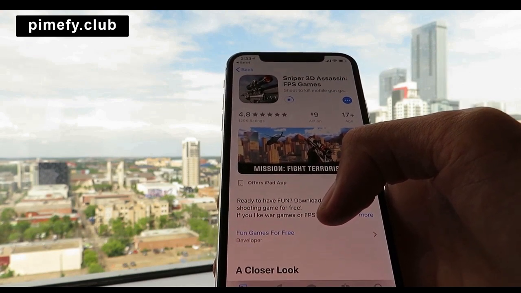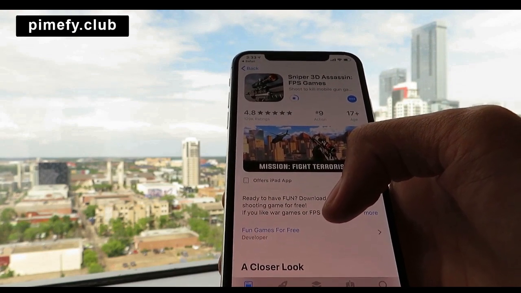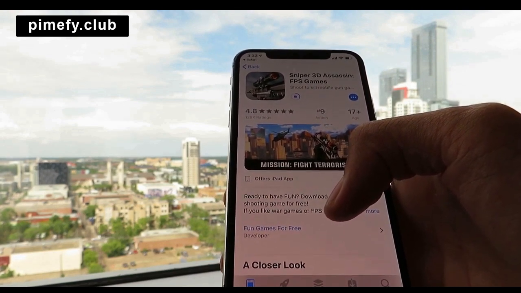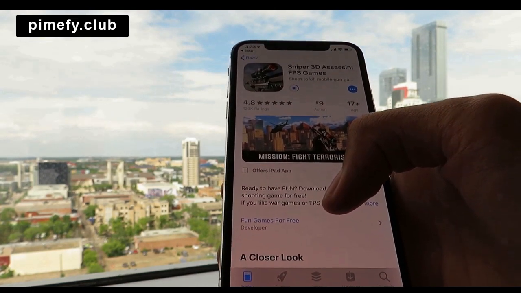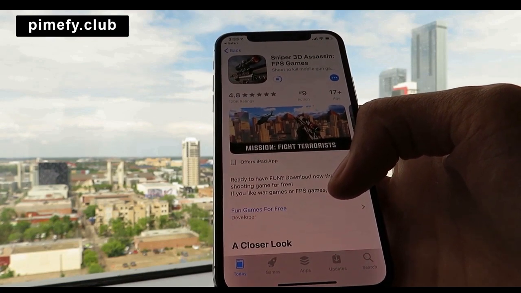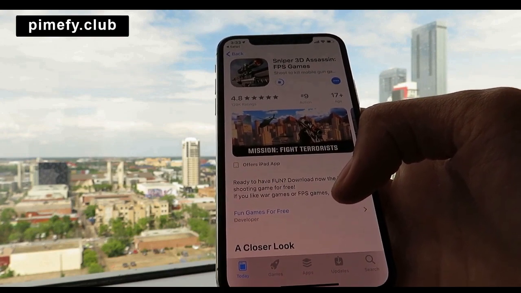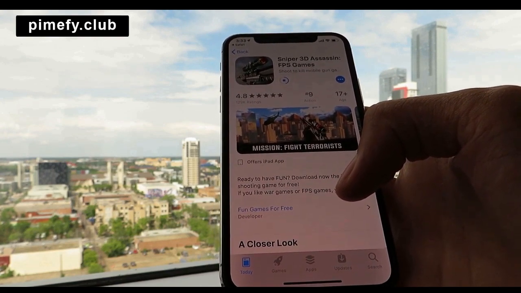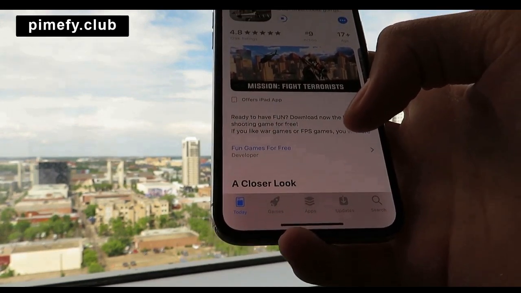Anyway guys, I'm gonna tell you a little bit about the verification. It's pretty simple. Most of the time you just have to install and open 2 free apps. These apps are all free and they're completely safe because they're all approved by the Apple App Store. They won't do anything to your phone. Me and my friends have all done this and we've had no issues whatsoever. The guide says to leave them open for 30 to 60 seconds. I just recommend leaving them open for 60 seconds each.